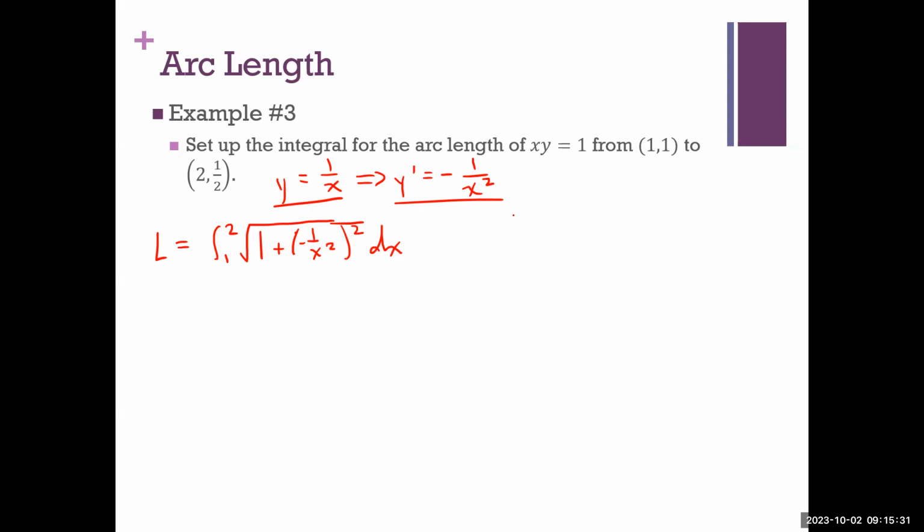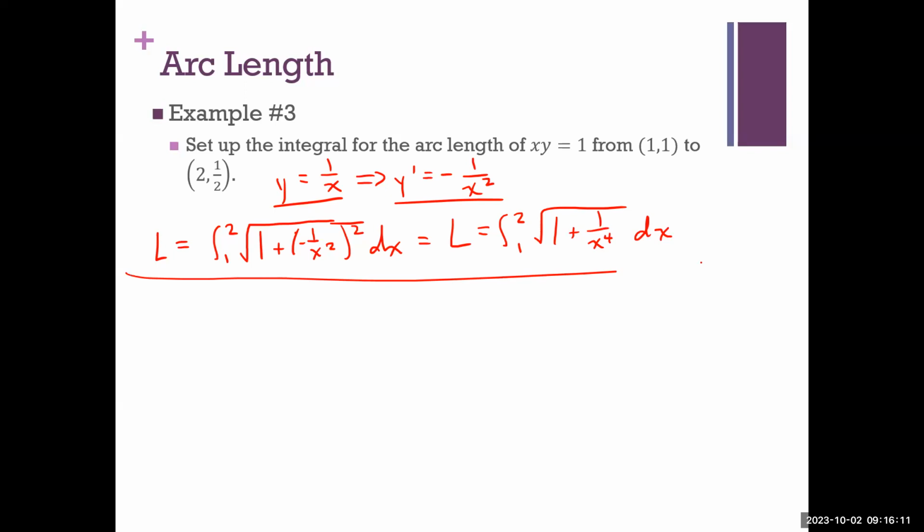We agree with that? Okay. I'll simplify it just one bit. Is this an integral we can evaluate? I think it would take some doing, but I think it's possible. But something I would rather do is let's at least set this up in the opposite direction. So for the other variable.